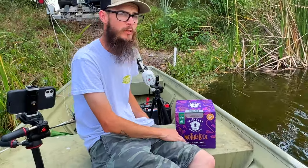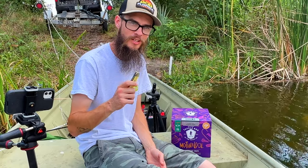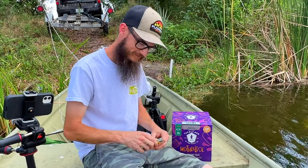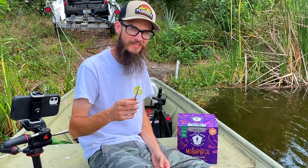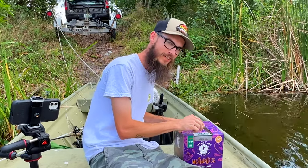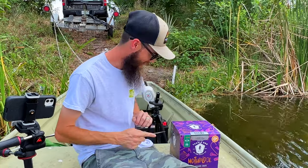And I think what we're gonna do is try to catch a fish today on every lure that's in this box. So every time we catch a fish, we have to switch? Every single time we catch a fish, we're switching baits. What do you think? Heck yeah. I think it'd be good.